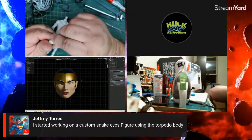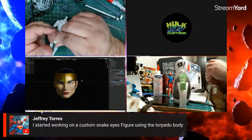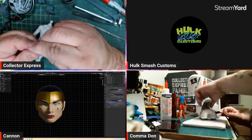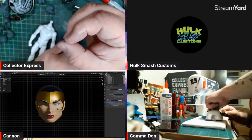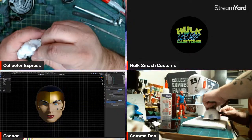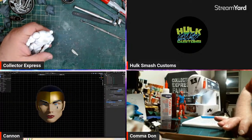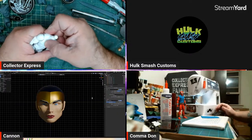Jeffrey says, I started working on a custom Snake Eyes figure. Was using a torpedo body. Oh, cool. That'd be more like a classic Snake Eyes. Now we're getting that new Beachhead body. They can use that to do the black, blue, and red Snake Eyes, the one with the red visor and the blue sweater, like Beachhead, black pants.